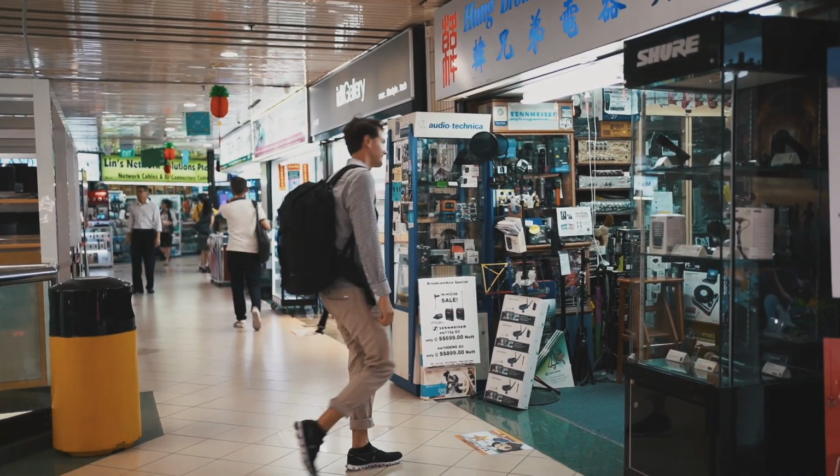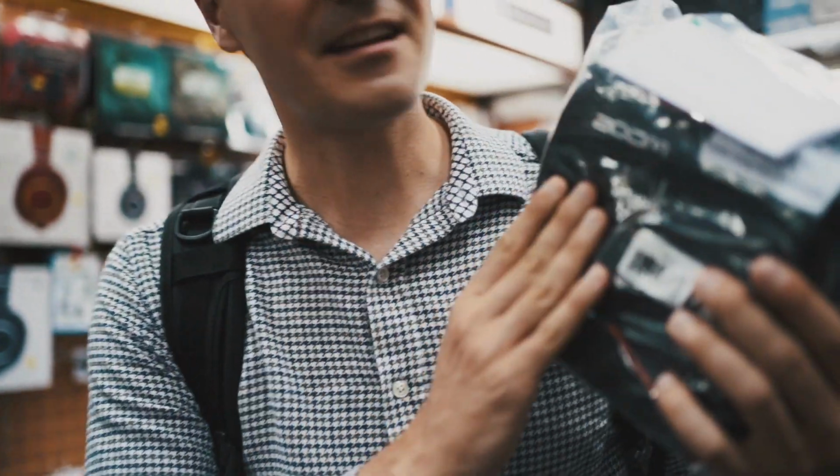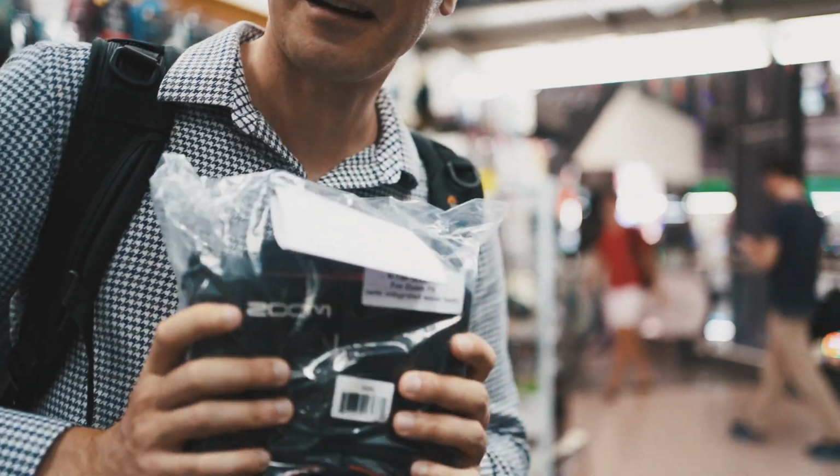There it is. Yeah. Woo! And here we have it: the Zoom F6 Stingray Bag from K-Tek. Now we'll be taking out the recorder and putting it right in here, and then I finally have a new bag.